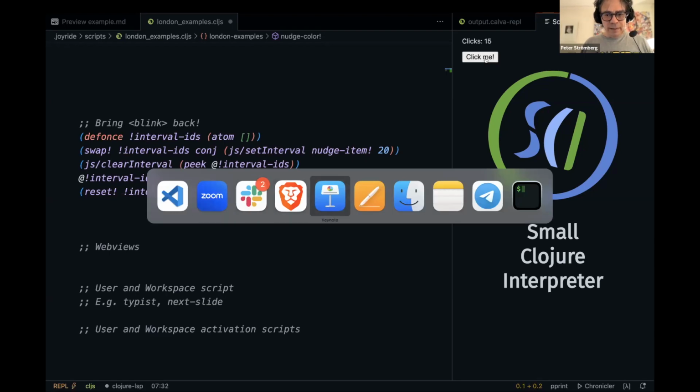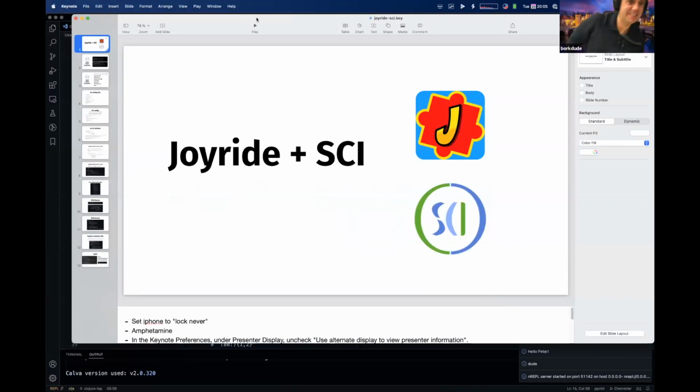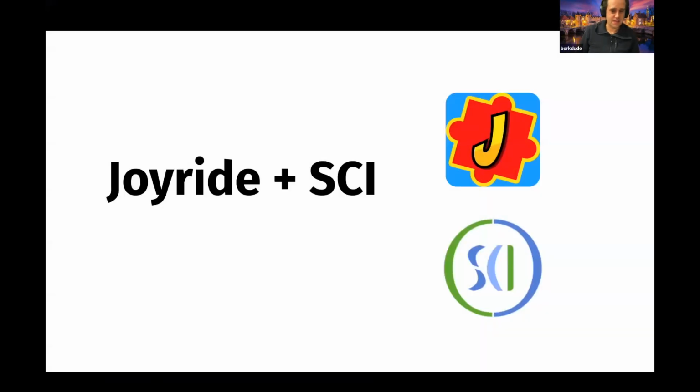So all right, let's go over. Take it away, Michiel. Yeah, thanks. So I'll talk a little bit about the implementation of how Joyride is made. Joyride as a project is a normal ClojureScript project which is compiled with shadow-cljs to a VS Code extension.